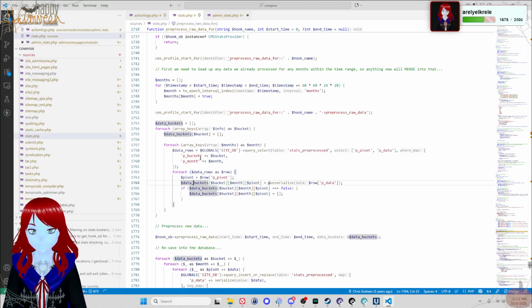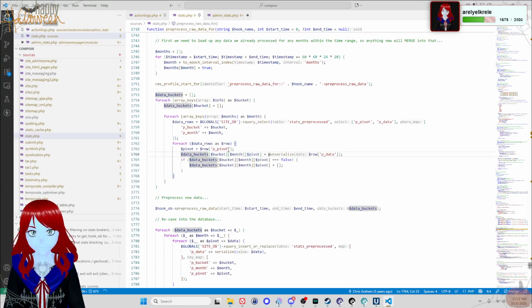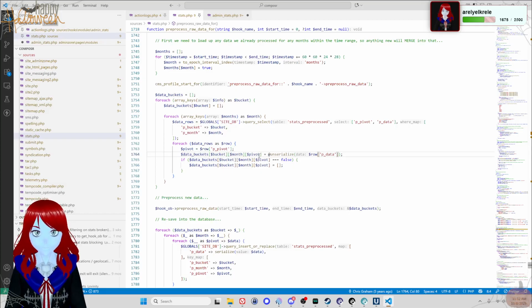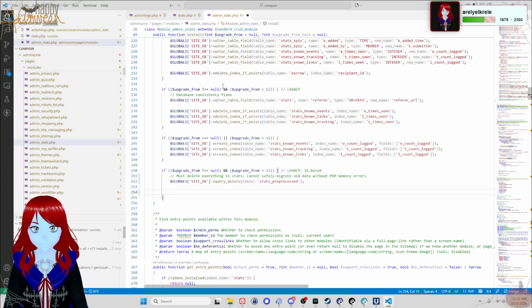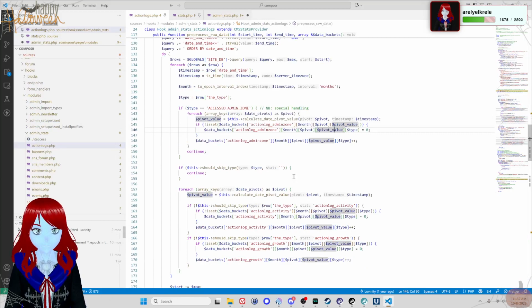So we grab the bucket out of the database here and put it under bucket month pivot.